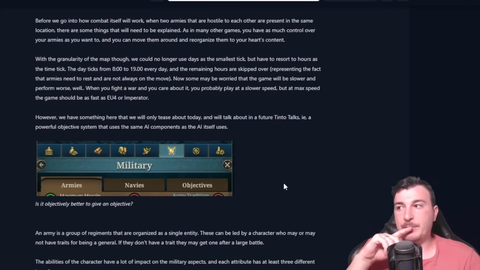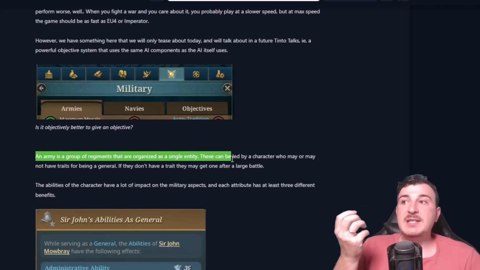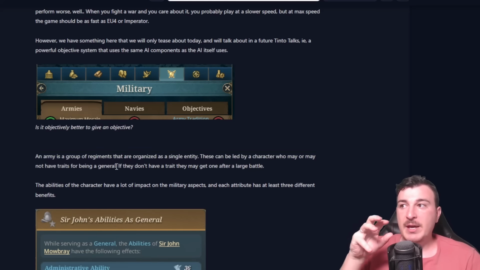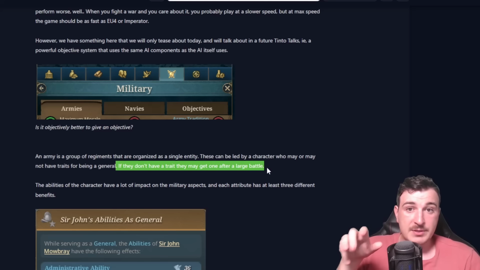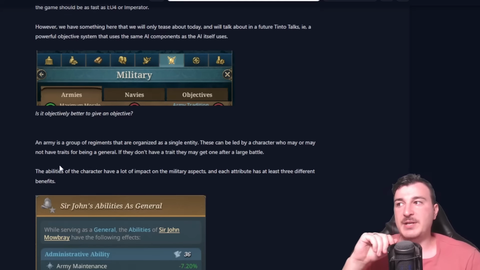like in Imperator Rome, for example. An army is a group of regiments that are organized as a single entity. These can be led by a character who may or may not have traits for being a general. If they don't have a trait, they may get one after a large battle. So experience will give them traits, possibly, like in EU4, it's not a guarantee, but there's a chance of it.